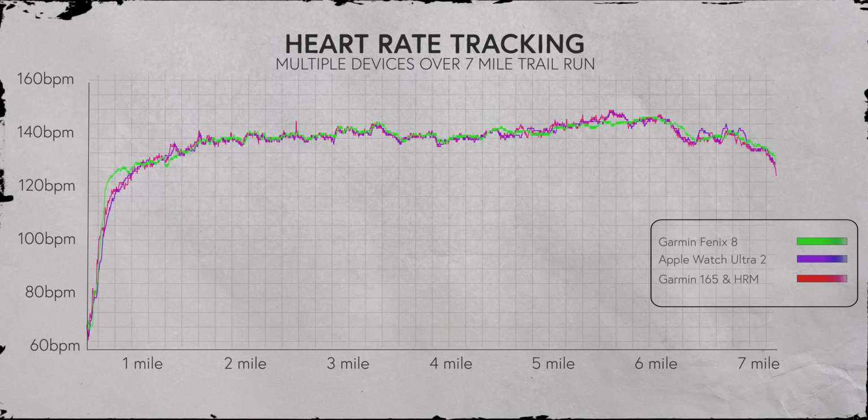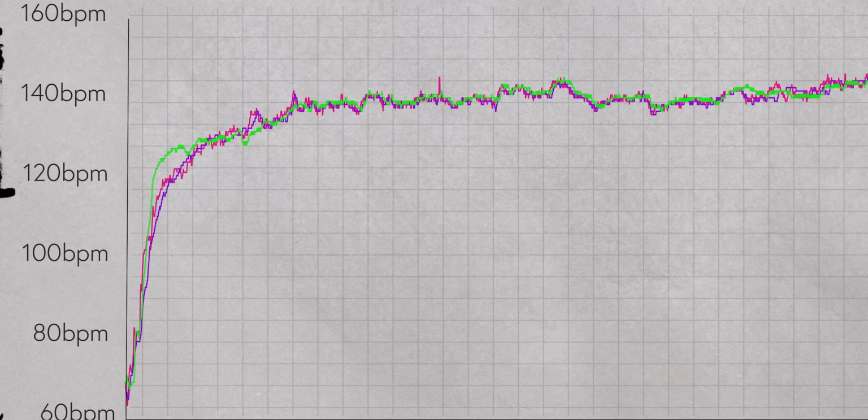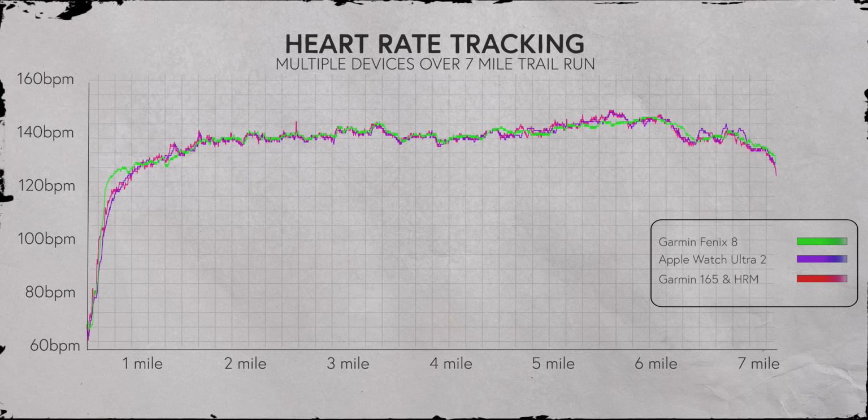And you can actually tell that the Fenix 8 does pretty well. It reads a little bit high for that first mile or so, but it's not far off. And then it tracks pretty well throughout the rest of the run. It's definitely not perfect, but it's pretty good. I would say it's pretty close to the Apple Watch Ultra 2, although I'd probably give the nod to the Apple Watch Ultra 2 if we're being super critical here.